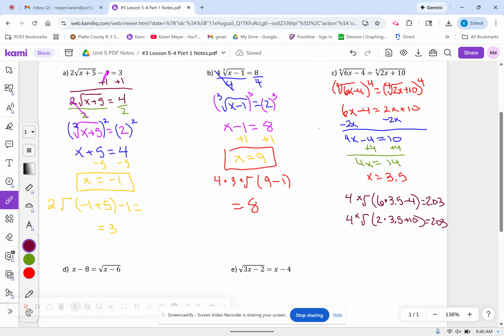Now, if you're using the graphing calculator, once again, you can go to the math key, and the X root button is number 5. So you would do 4, and then you do math key, and then you would choose number 5, and that would make it the fourth root, and then you would do the parentheses and the rest of it. So this one does check out. We are good to go.